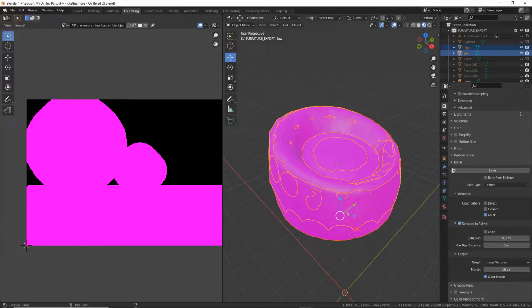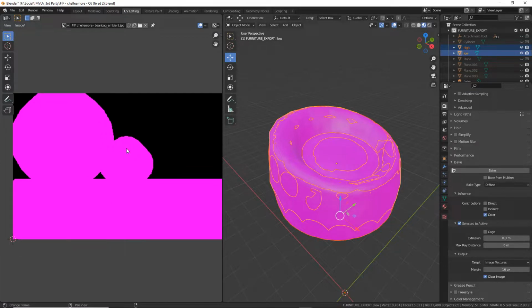But what this means, hang on a second. Yeah, so what it'll do is it'll just bake the diffuse color, and that's all you want from your diffuse bakes, just color.